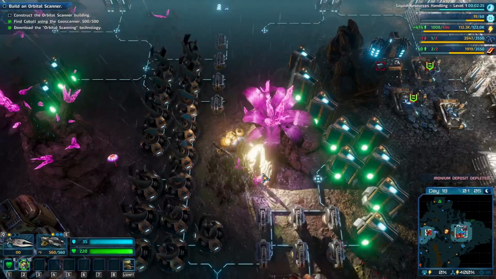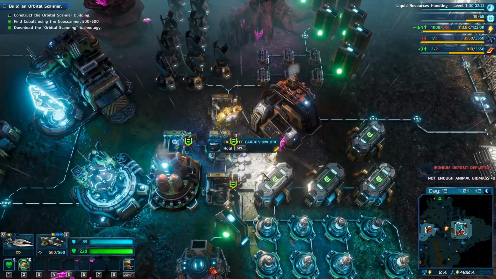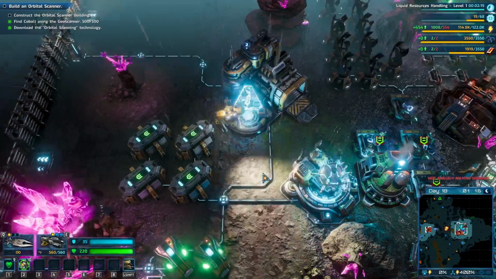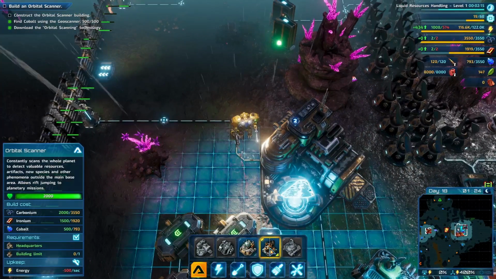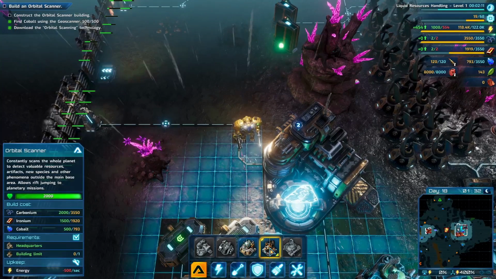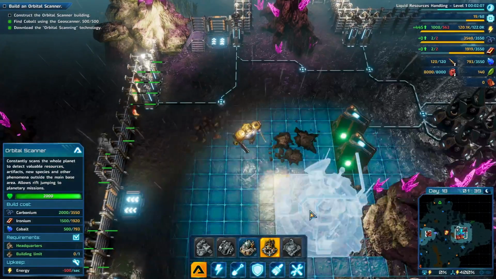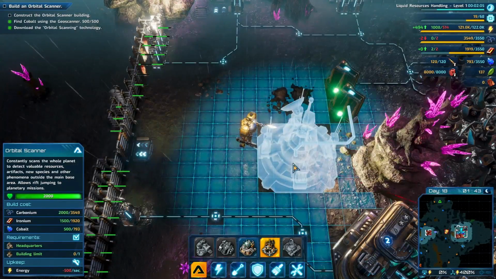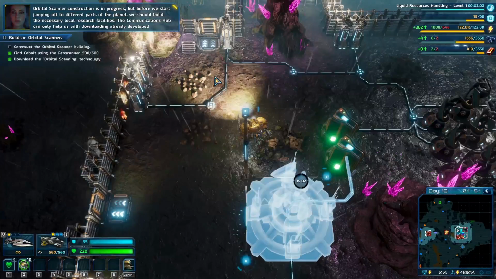So let's see, here we gotta do the orbital scanner building. So we have the resources for it, so let's put it up somewhere. Orbital scanner construction is in progress. Wow, it's gonna take 5 minutes to build it.